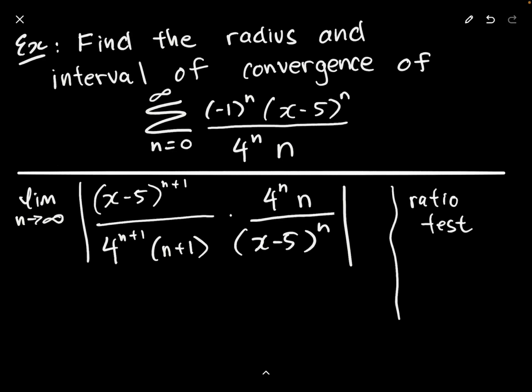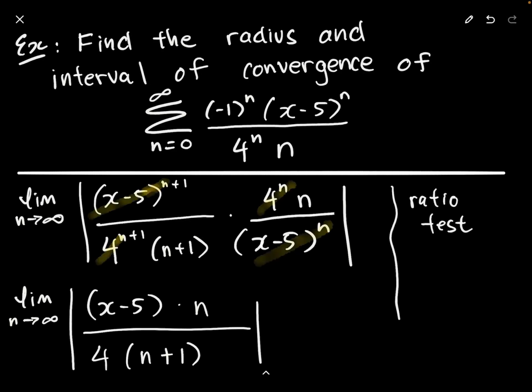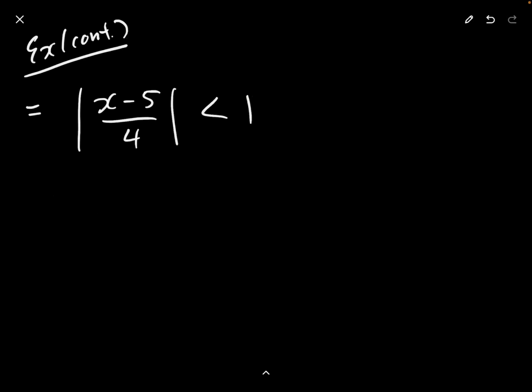So the limit as n becomes large of the n plus 1th term times the reciprocal of the nth term. So here you can cancel x minus 5 to the n from the top and bottom. Then x minus 5 will be left on top. And we can cancel 4 to the n from the top and bottom, and then 4 will be left in the denominator. So we take the limit as n becomes large, we have infinity over infinity. Once again, they have the same degree in the top and bottom, it'll just be the ratio of their coefficients. So here the limit, absolute value of x minus 5 over 4, must be strictly less than 1 to converge.